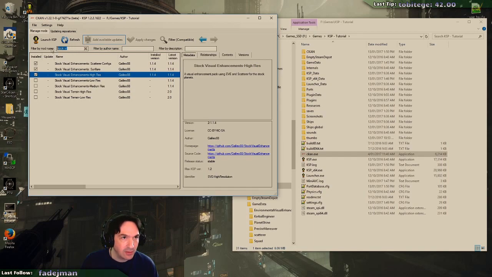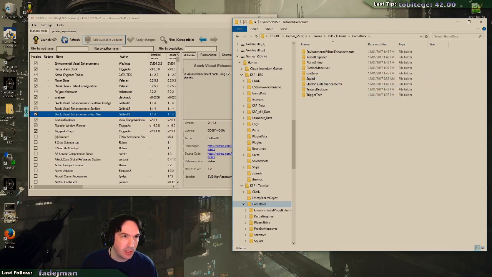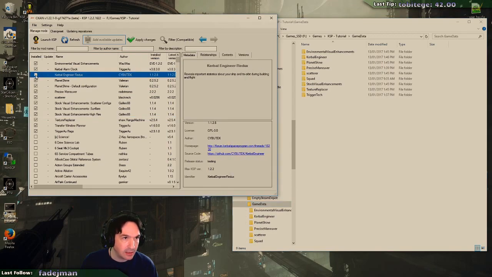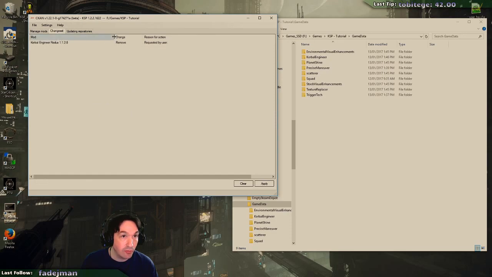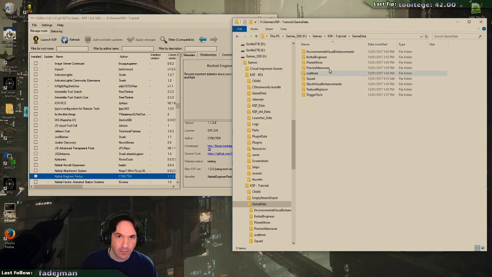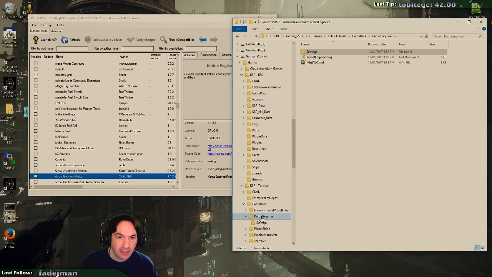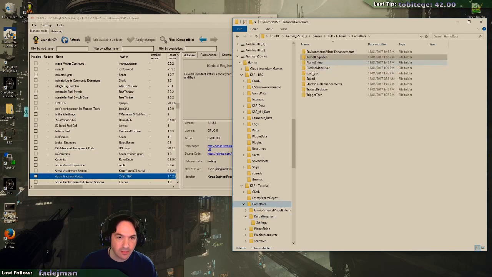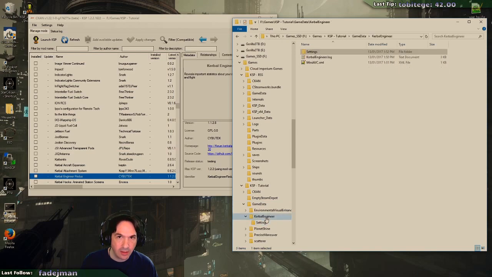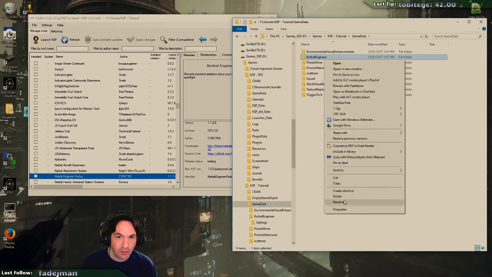For example, let's have a look here. Say, for example, we decide we do not want Kerbal Engineer. So I'll go into Kerbal Engineer, and I unclick it and apply the changes. And it says you're going to remove it. If we look at Kerbal Engineer, the settings remained. So you might need to do a clean, but the actual main thing has been removed. So it's no longer there. In fact, we could just delete it right out there. Well, sometimes you need to do some cleanup.